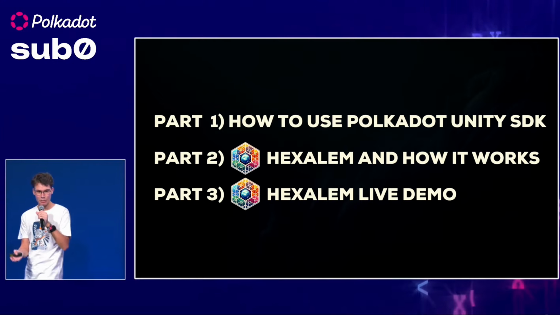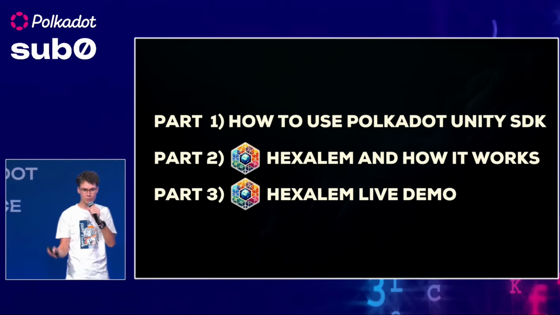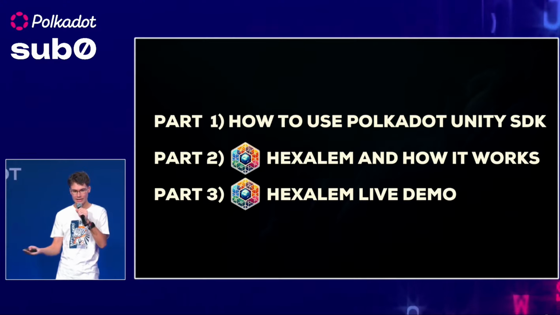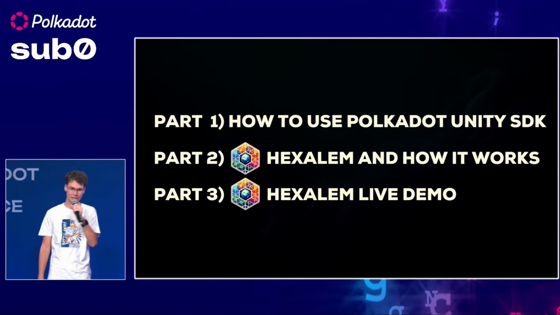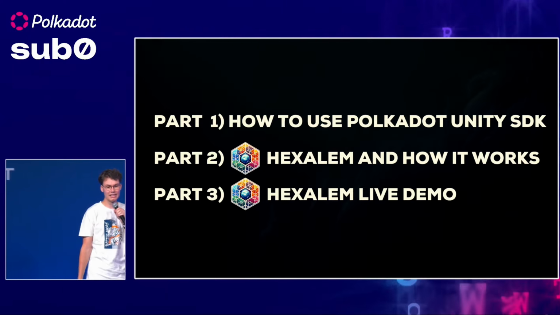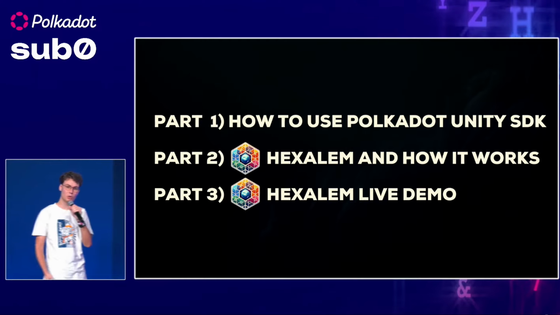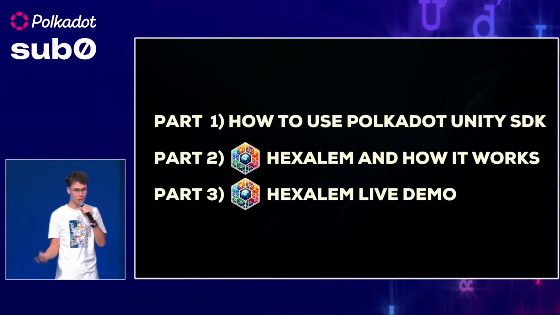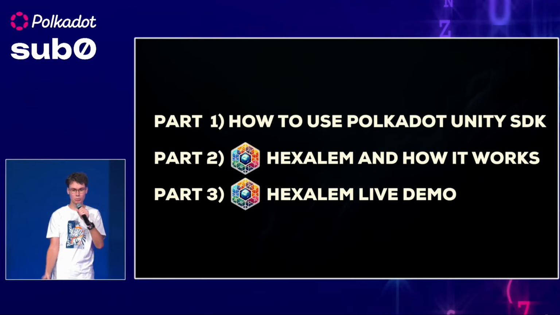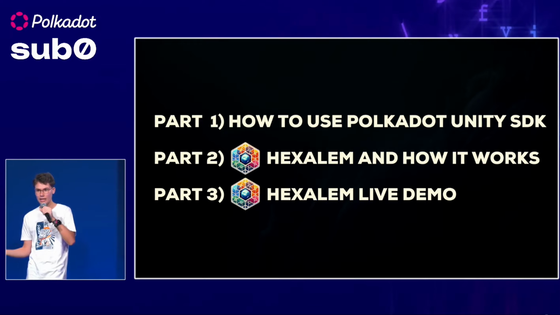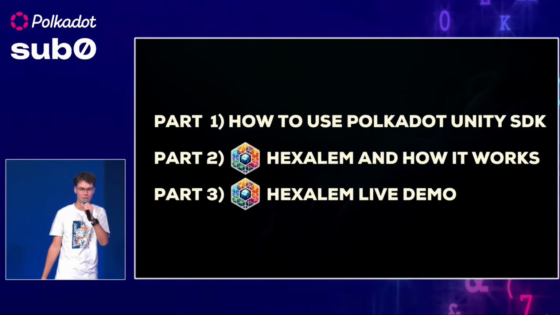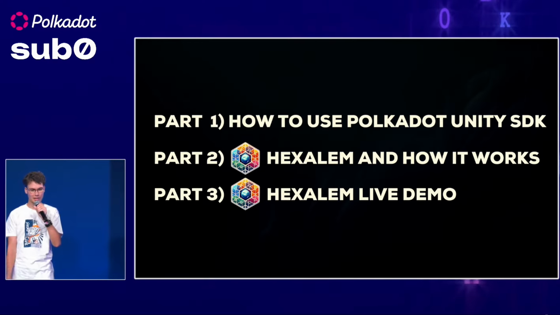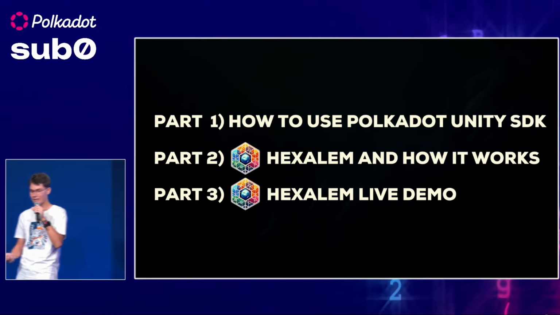So this presentation will be split into 3 parts. The first one will be on how to use the Polkadot Unity SDK. I will show you what it is capable of. I will show you some examples. Then in the second part, I will show you the demo game for the Unity SDK, which is called Hexalem. And I will also show you how it works and how you can make your own fully on-chain game. And if there is enough time, I will also show you the Hexalem live demo here.